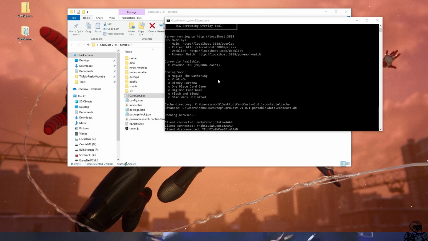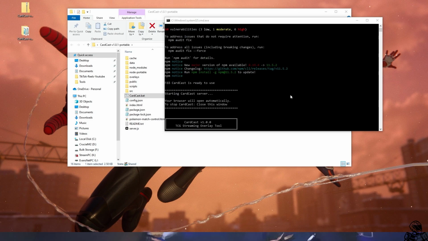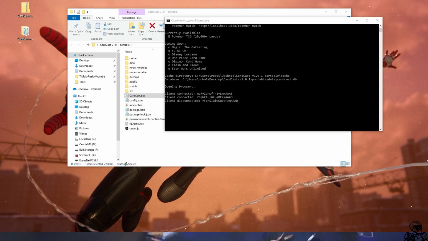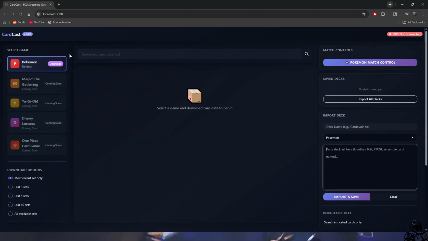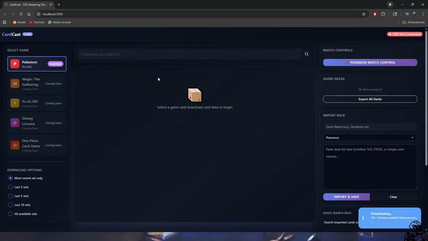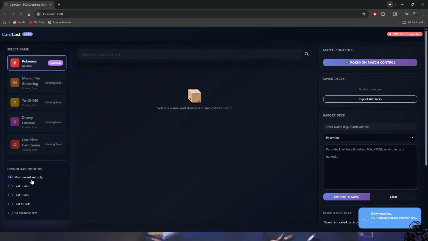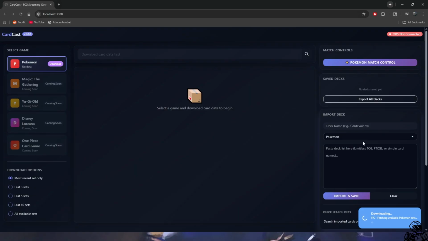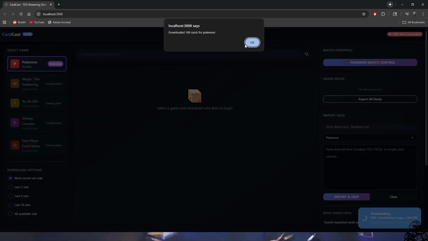Okay, as you can see, it's now finished installing. It grabbed everything needed as far as dependencies in Node, and it should automatically bring up the browser with our home page. From here, the first step you want to do is actually download the cards. This should go through and fetch the most recent set because that's the option we ran. It's using a publicly available API, so there's no setup process and manually saving card images or naming them or anything like that. Okay, that first batch of cards downloaded.